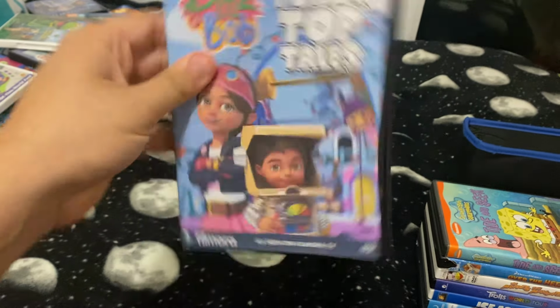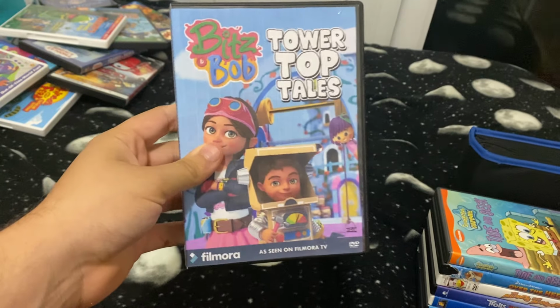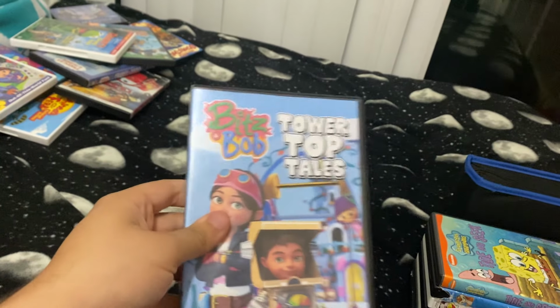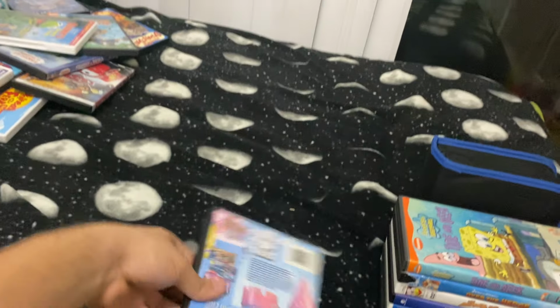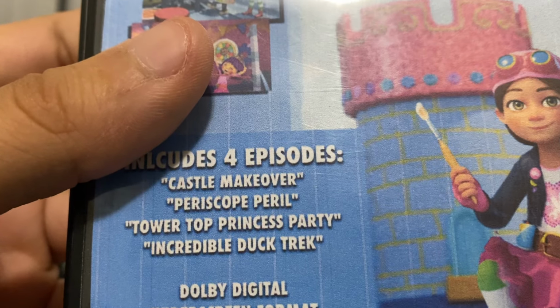Okay. Next up, we have Bits and Bob Tower Top Tales. Or shall I say, Brits and Bob Tower Crap. I mean, Power Crap Fails. Spine back. We don't care if this has the THX Bookhead logo, the same thing as the Toy Story 10th Anniversary Edition, which I already showed. And we don't care if this has Parts Called Probe in there. No.